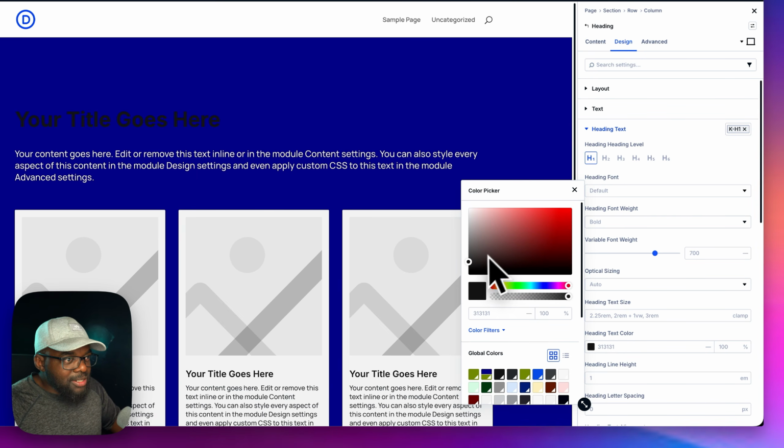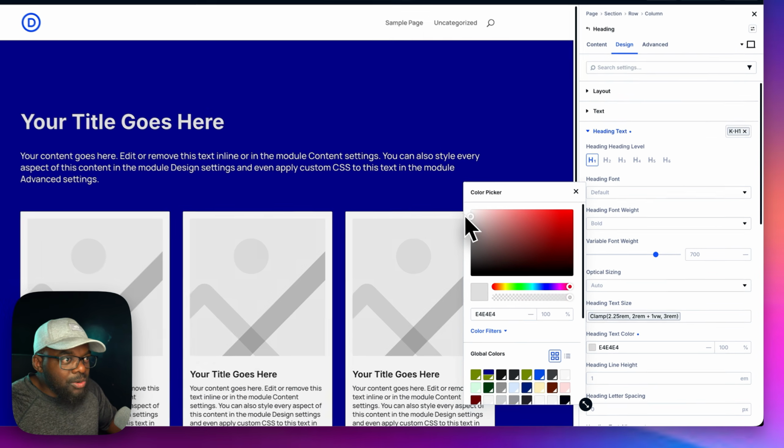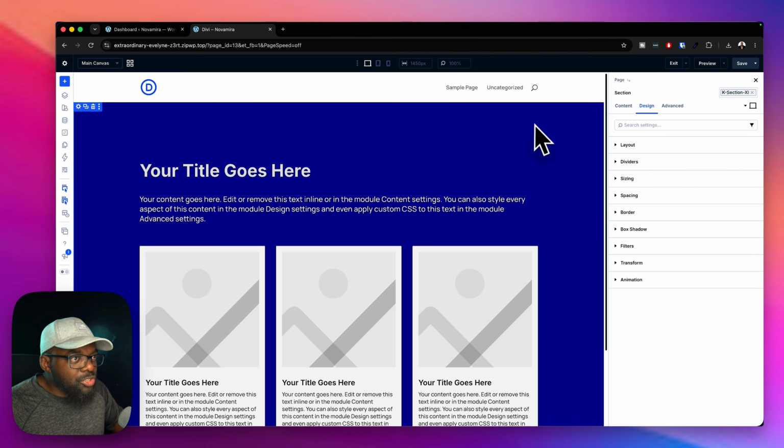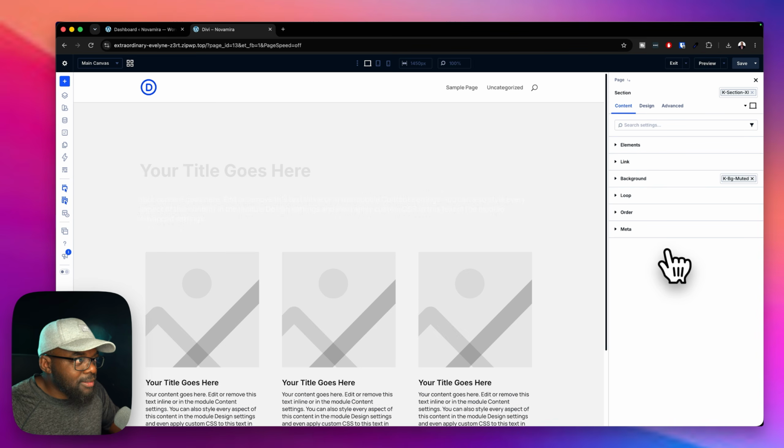Now, if you're an amateur designer, you'll be coming here, dragging this and then looking here to see if everything is working okay. There's no need for that because everything is labeled for you, right? Everything is labeled for you. Even if I choose a muted background. So let's go ahead and go to background muted, okay?